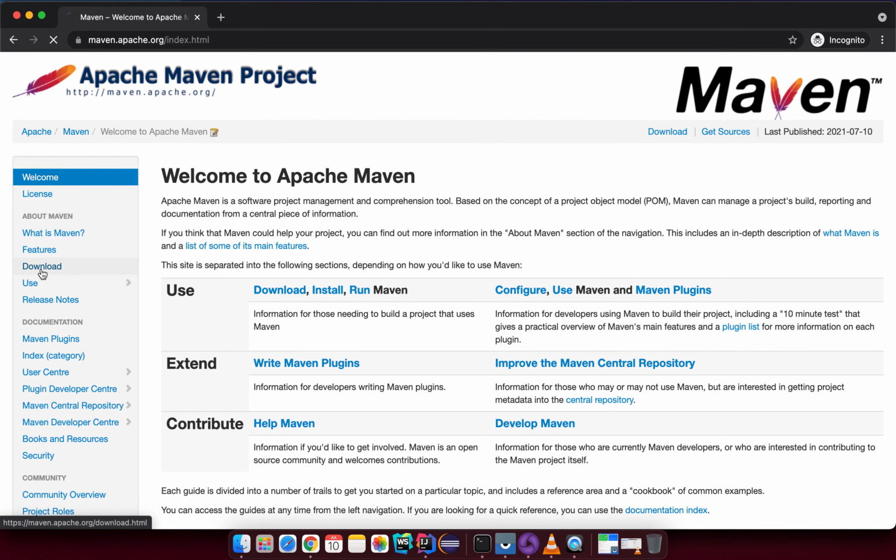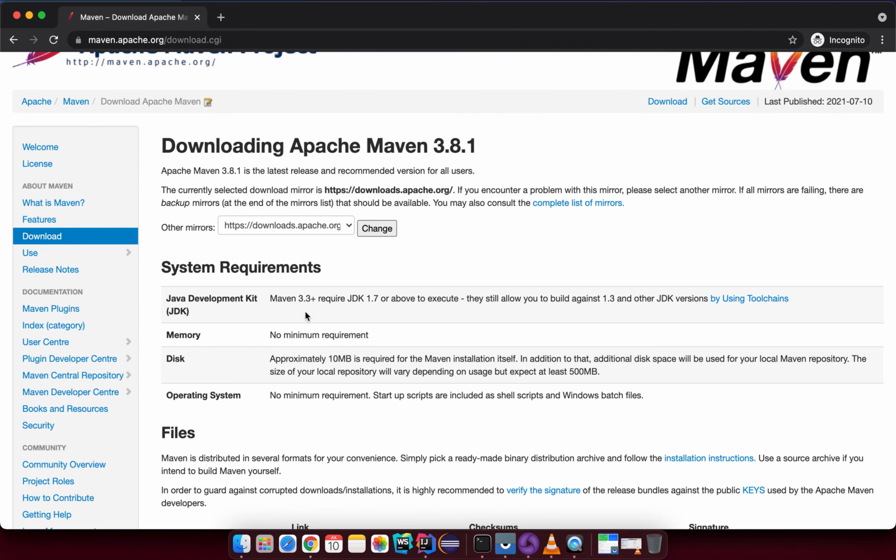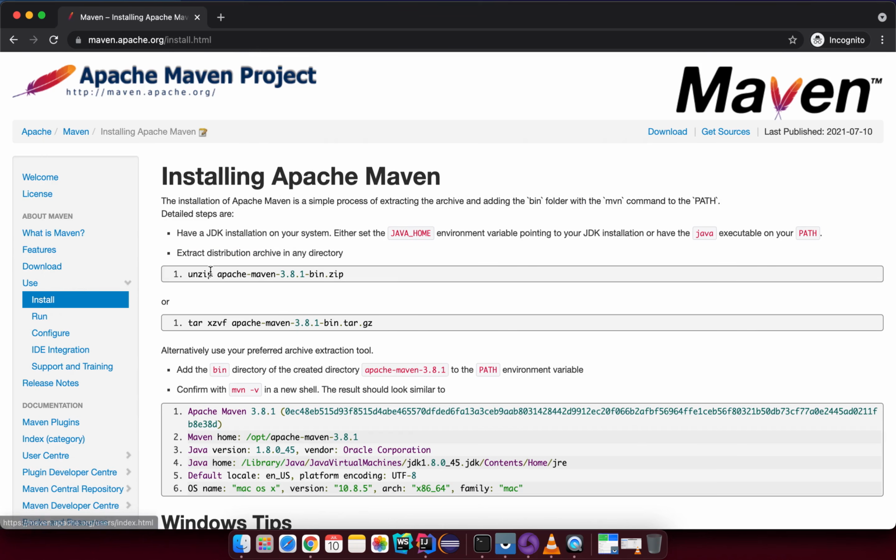So here, if you go to the download page, you can click on download and then download the zip folder here. You just download this one, put it somewhere and extract it. So the installation is very easy. I don't want to do it step by step for you because it's very easy. After you download, try to unzip. You don't need to use this command to unzip. Based on your operating system, like Windows or macOS, you just right click and unzip. That's it. And then you put the unzipped folder into a correct location. It's up to you, you can put it anywhere.